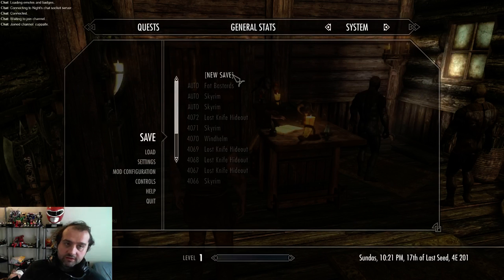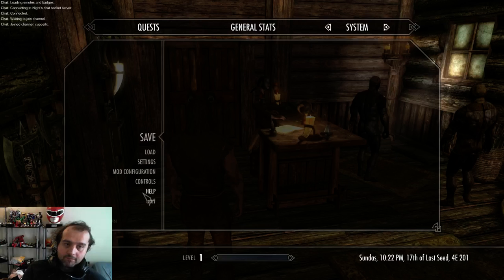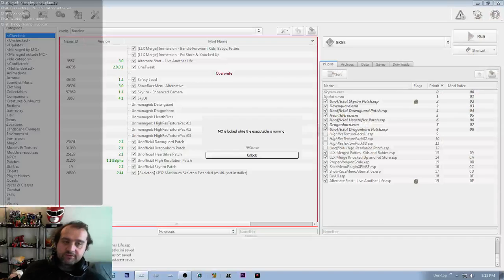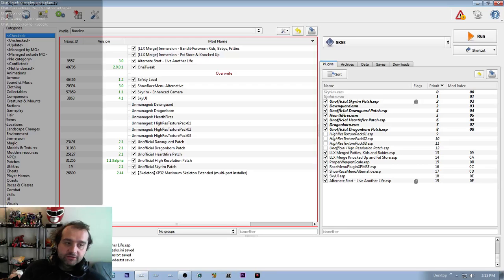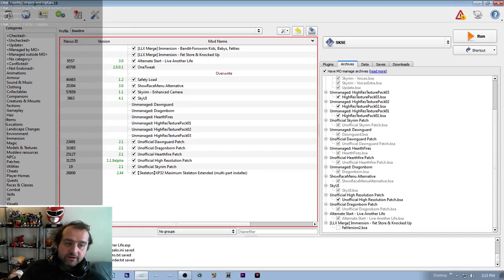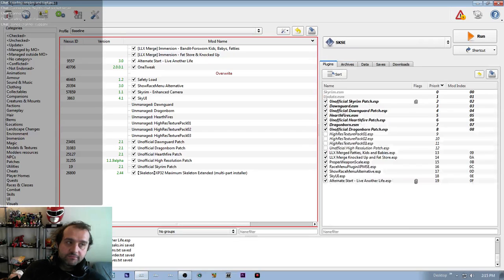Let's do a save in here. Because if my guess is right, Mod Organizer sometimes doesn't activate BSAs you have checked. So you can see I've got them all checked in here, but if I go into Archives, what do you know? Fat version 2.bsa was not tagged, was not activated.